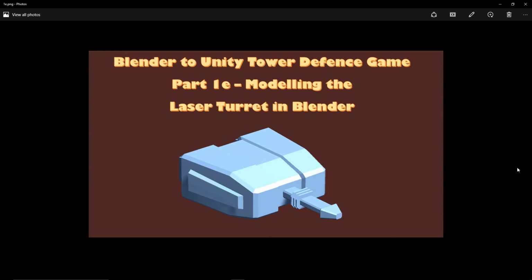In this tutorial we will be looking at modeling the laser gun turret. I know what you see here is very different to what I originally had in some of the demos and intro screens, but on balance I figured it would be nice to keep things consistent, and it would probably make for an easier life in Unity as well.